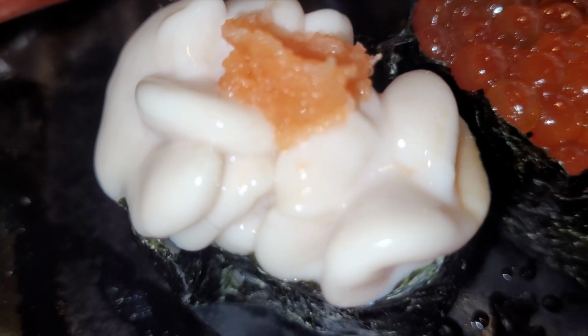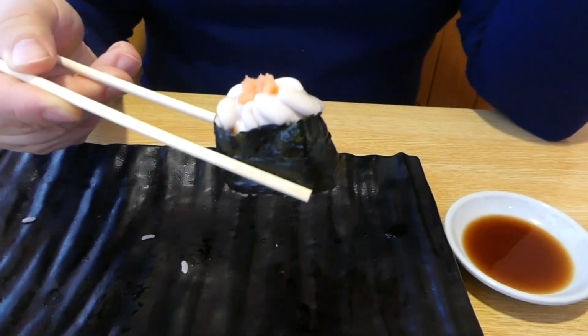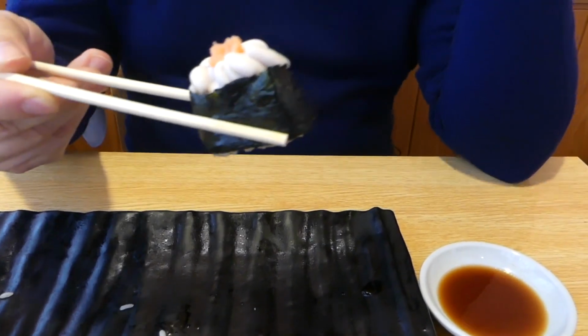That was amazing. And of course, the last one called shirako, in English called fish milt. That's a very, very polite and nice way of saying fish sperm. It's way more buttery, way creamier than I remember it. It's pretty much like a very cold, very mild pudding, and honestly, if nobody told you what it was, you would have no issue eating it because it's so mild, and it literally just tastes like a pudding minus the vanilla flavor. So there you go. Not that bad. It's pretty good.